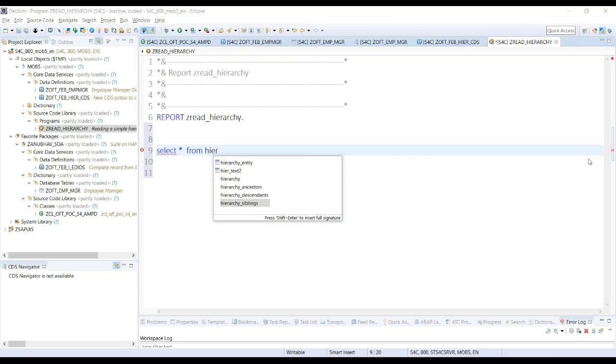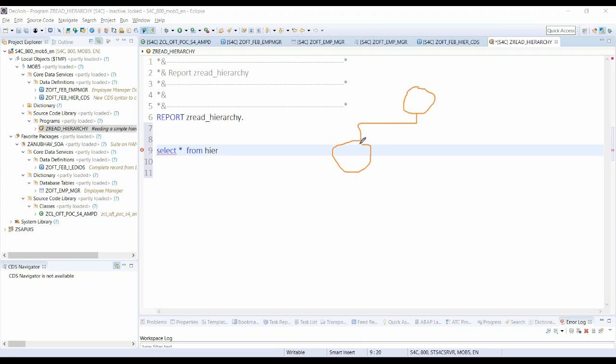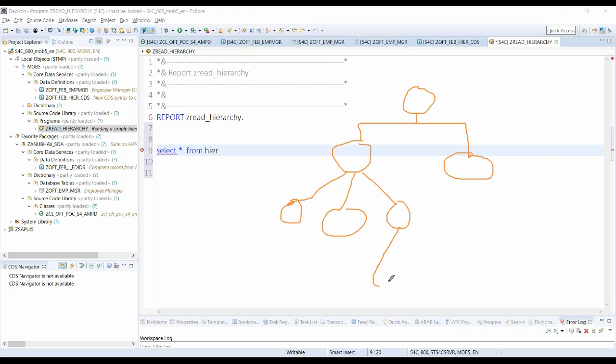Typically, if you remember the school days or the college days when we learned data structures, this is how probably a hierarchy looks like. So maybe it's a tree data structure, and now we can see it like this. This is a typical example of a hierarchy here. You can see there is a root node, which is the topmost node. A node is something which has children. These are all nodes, and now these are the children. You can see this is the child of this node.